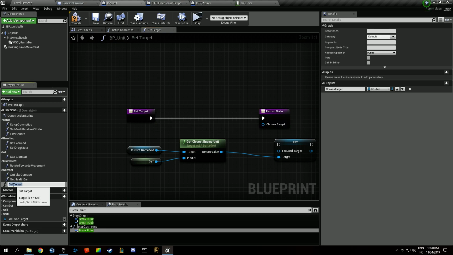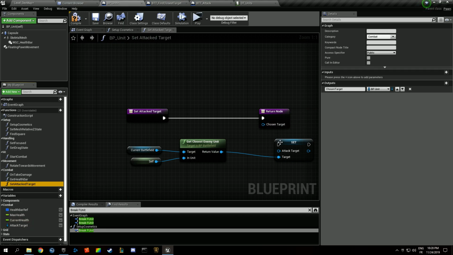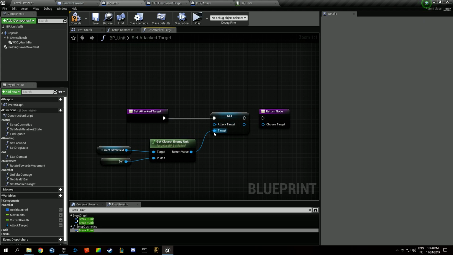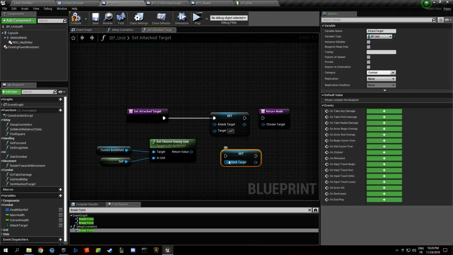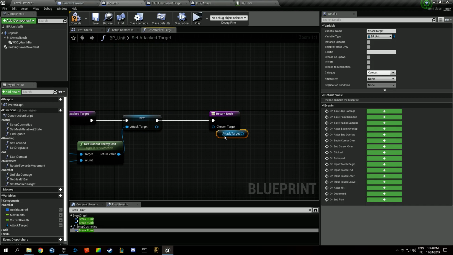It's going to be set attack target, and this is going to be called attack target. It's going to be located in the combat category, and we want to set the attack target for ourselves like this, and we're going to return the attack target.